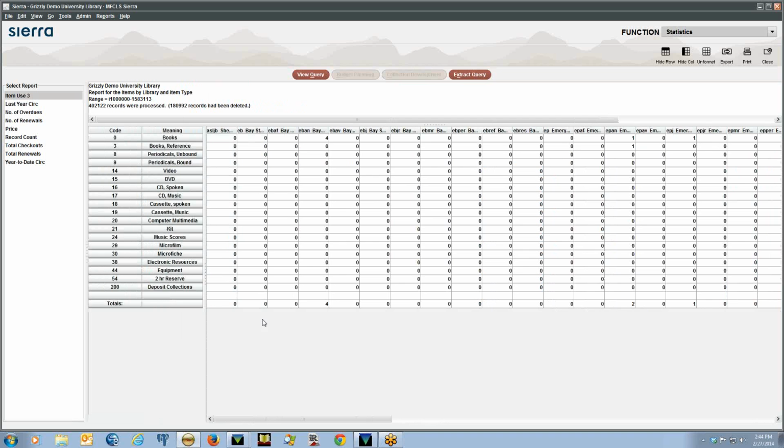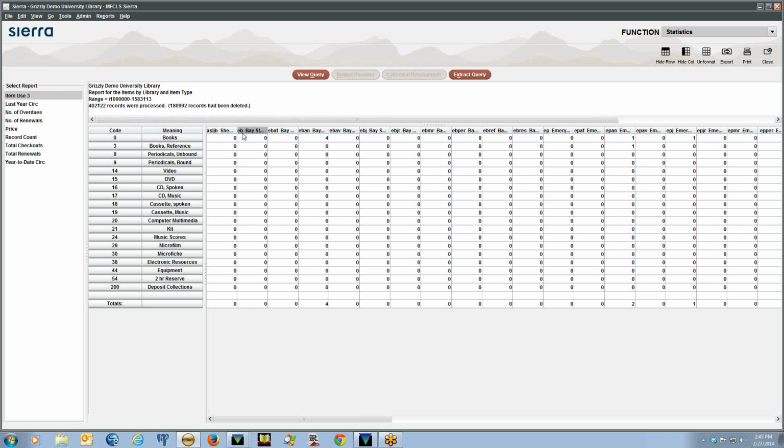As you can see, it looks almost identical to Millennium. I think we had issues there because it was bringing in a crosstab report, so that explains a lot. Anyway, it looks almost identical to Millennium, so you're not going to have too much in the way of change here to deal with. I'll just keep this up here.